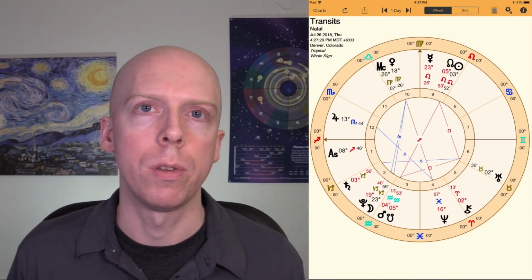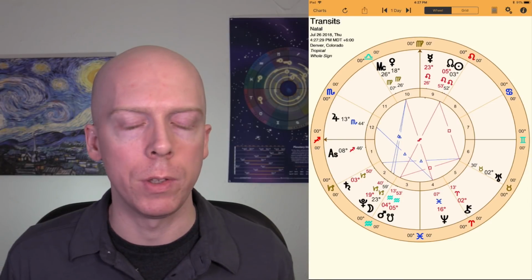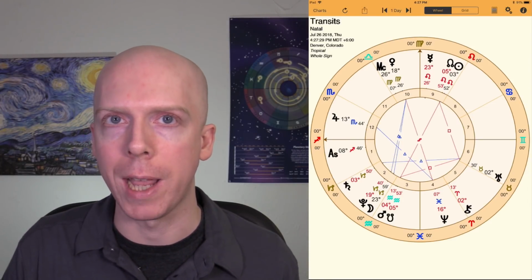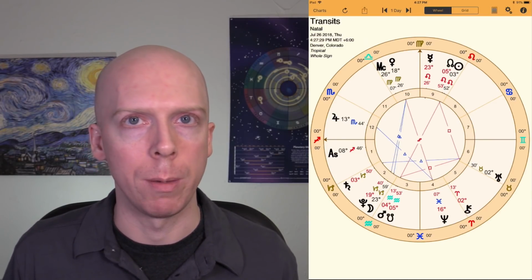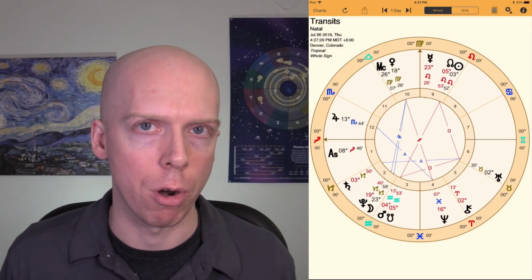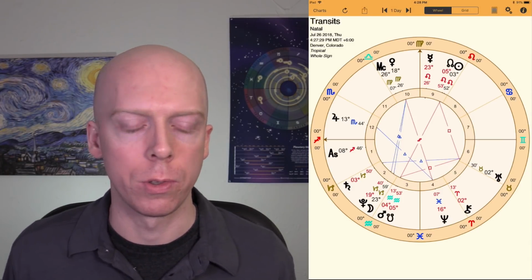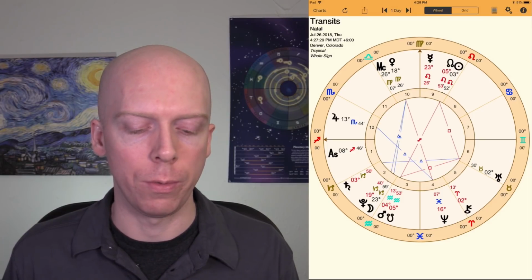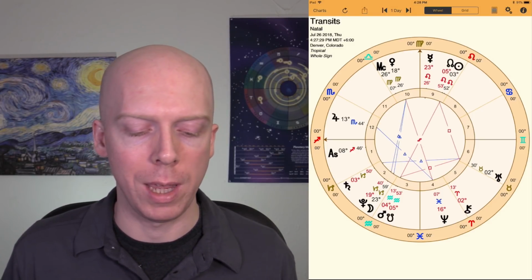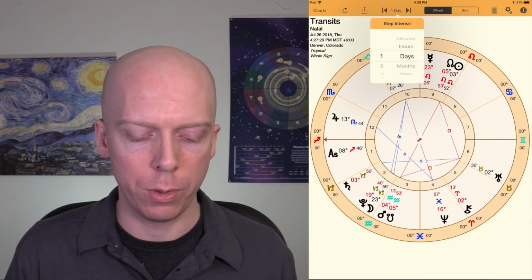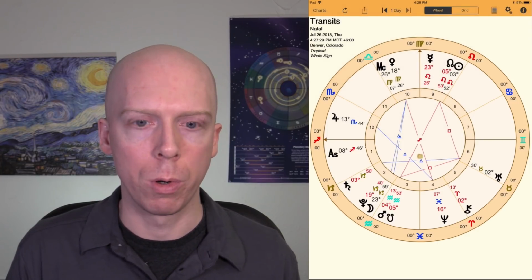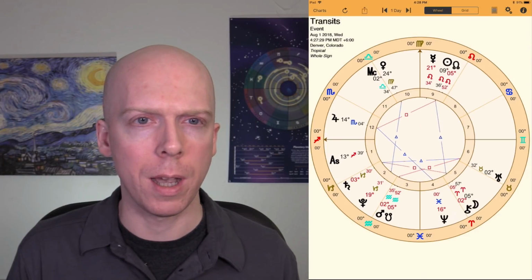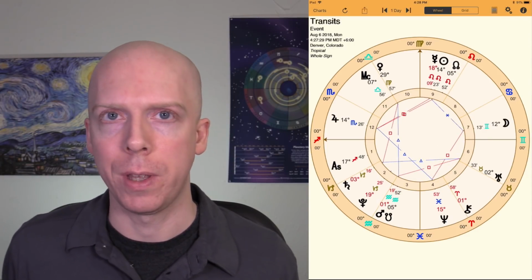So this is the basic chart, and in and of itself, it's just useful to be able to calculate a chart accurately, whether it's a birth chart or a transit chart. But really the main area where this program shines is in the ability to animate the chart and to move it forward or backwards in different increments. You can find that in the top part of the display, where you can select different intervals: minutes, hours, days, months, or years. Once you select the interval, you can press forward or backwards up at the top, and it'll move you based on that increment.